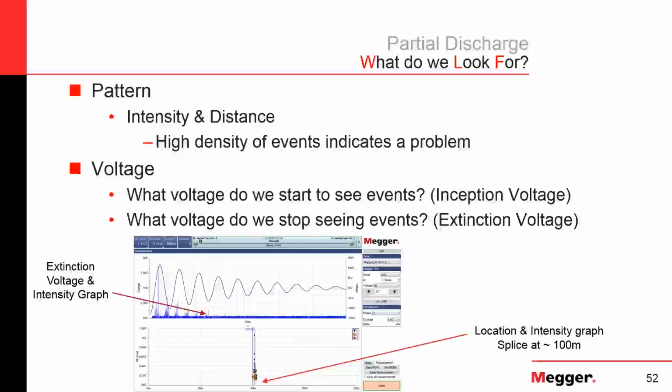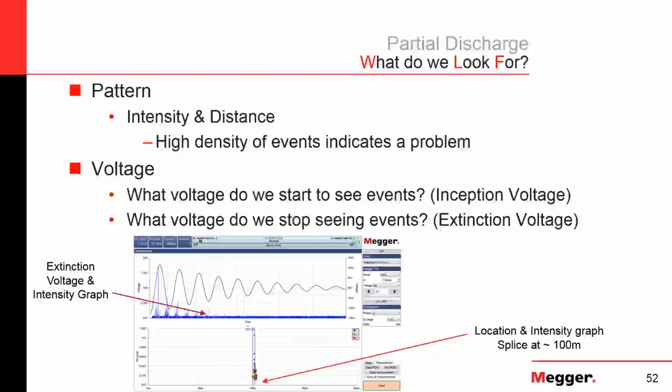If the inception voltage is something higher than operating voltage, that becomes a little bit less critical, because that means that cable only starts seeing PD during, say, transient switching voltages or lightning strikes or abnormal conditions. Equally important is at what voltage do we stop seeing PD events after we've started them happening? They're not usually the same voltage. So we run the voltage up, trigger some PD, and then start lowering it down and look for where we stop seeing the events. Similar logic applies.